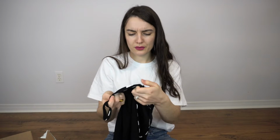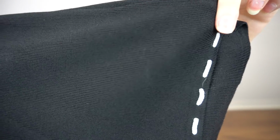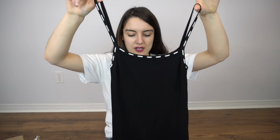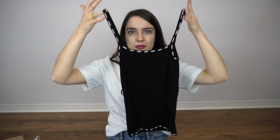This top, originally from something called Papel Studio? I don't know. But it's essentially this vintage knitwear top. It's got stitching on the bottom and the top and the straps as well. I just thought this was a really cool piece as a layering piece. So it might actually look pretty good over a shirt like this. But I thought, because I'm trying to be a bit more spicy with my wardrobe, that I could just wear this with a pair of high-waisted jeans and a jacket, and it would look really good. Would look good with skirts as well. I just don't really have a fancy black tank top, so I wanted one.